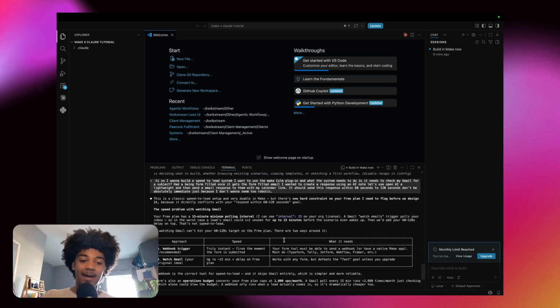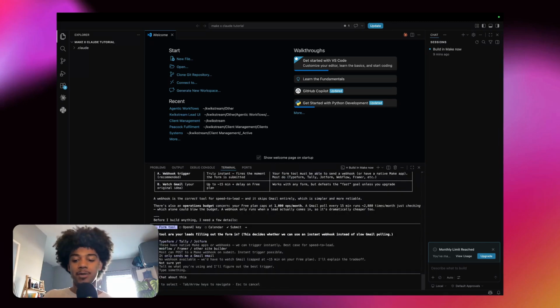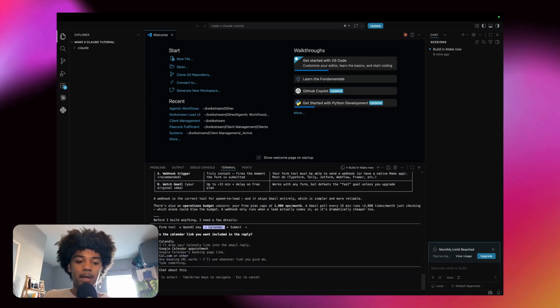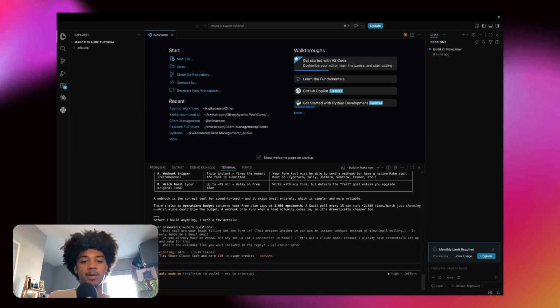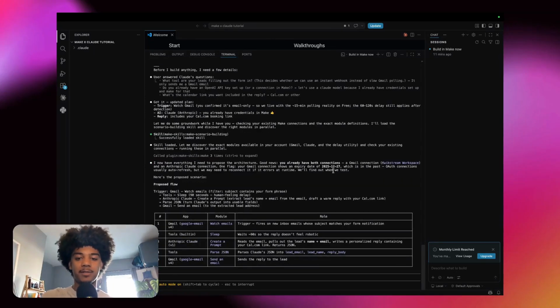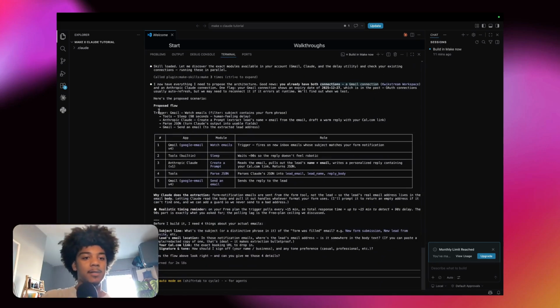Okay, that's quite cool. It's identifying that we need a webhook trigger and that we need to watch Gmail. So mine actually only sends me a Gmail. Let's use a Claude model because I already have credentials set up in Make for that. And I use cal.com, so we'll use that. We'll submit the answers. Oh, that's actually quite cool. So it's already understanding that I've got connections. So I don't even have to create the connections, which is mad because I thought we'd have to do that, but that's really good. Nice. So I quite like that as well.